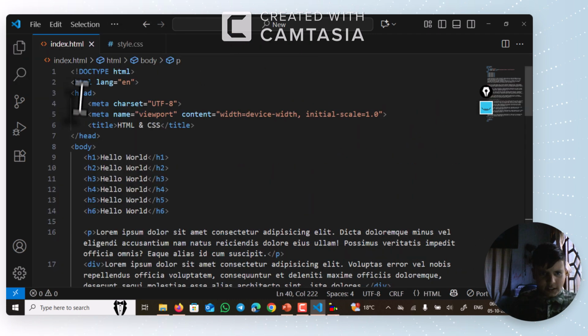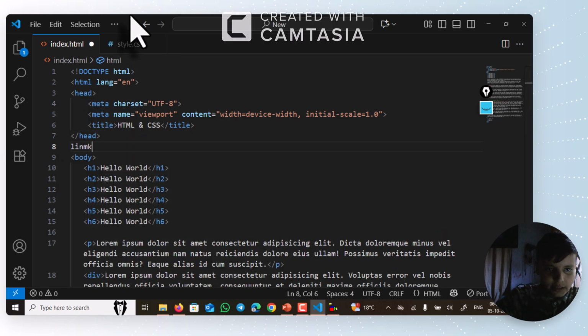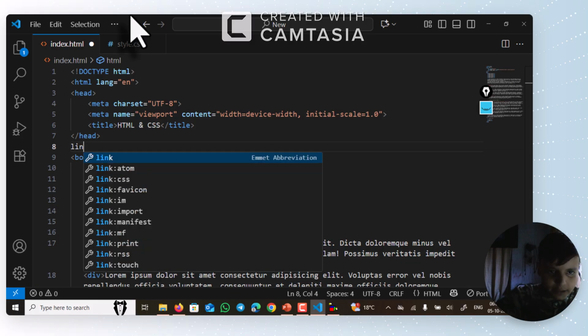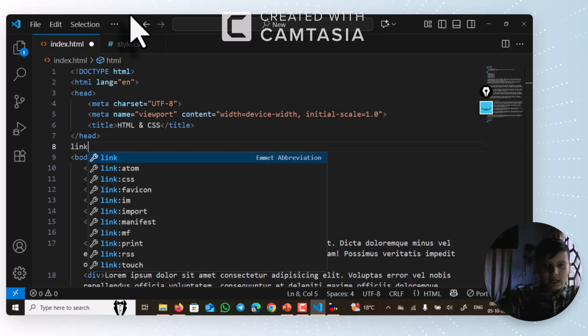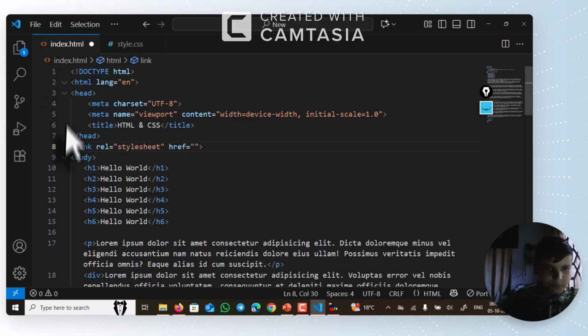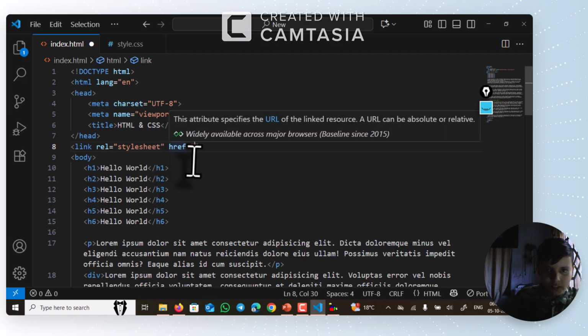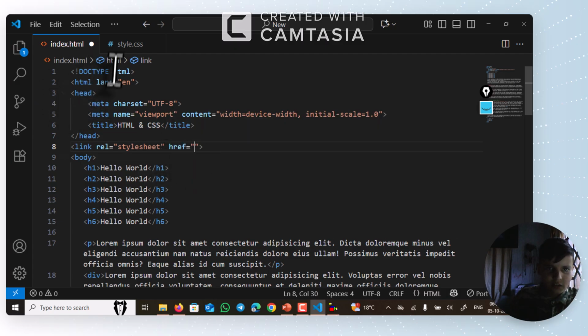And that's very easy. Before the body, you have to write LINK. Just write link and you'll get the abbreviation. Click enter and you'll get all of this: link rel stylesheet, href. This is the source, meaning which URL or page you have to link with this.